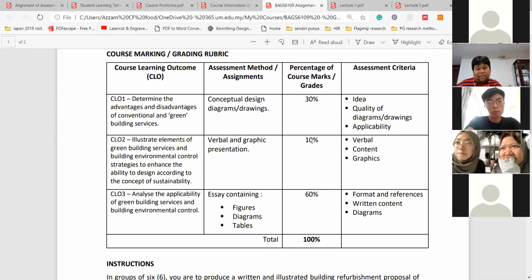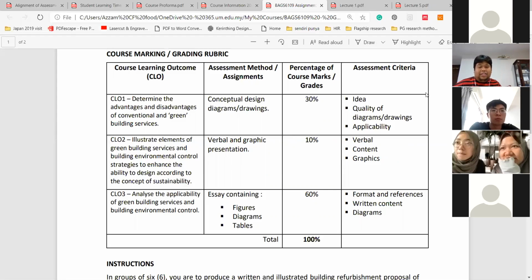So whether you like it or not, you must make sure that you do well in the essay and also do well in the conceptual diagram. Okay, the verbal graphic presentation, if you feel that you do not want to do it at all, ataupun you didn't do anything, and then your friends tell me that you didn't prepare anything for it, and even if you get a 0 mark, but if you did really well the other 2, you should be fine.